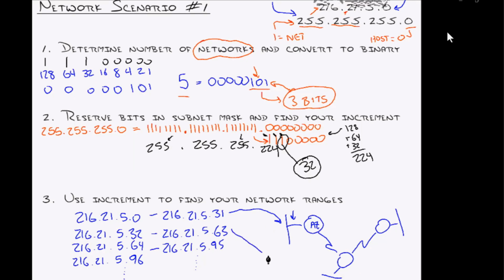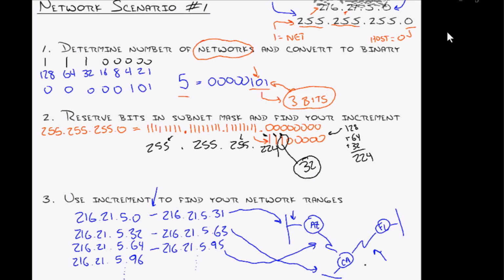The second network range can go ahead and address, I believe this was California down here, and the third network range will address Florida up there in the upper right-hand corner. I won't draw the arrow across just so it doesn't get too messy. The fourth network range would address the WAN link. And the fifth network range, I didn't go that far because I ran out of space down here, but the fifth network range would address that WAN link right there. Those are the network ranges that I can assign to the devices. I would then assign IP addresses from these ranges to the computers in Arizona. I'd assign IP addresses from this range to the computers in California.